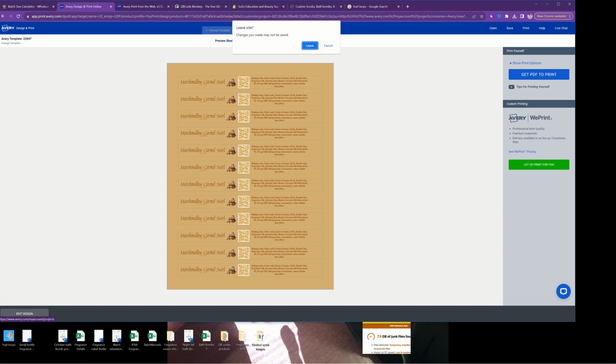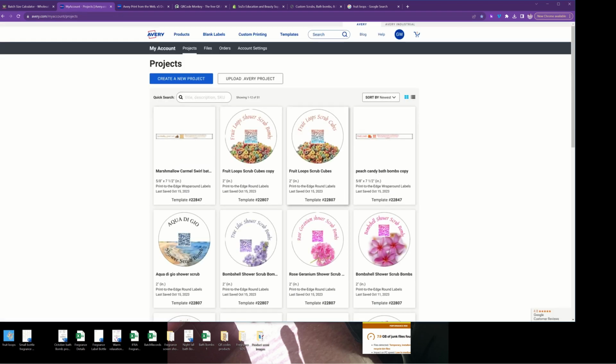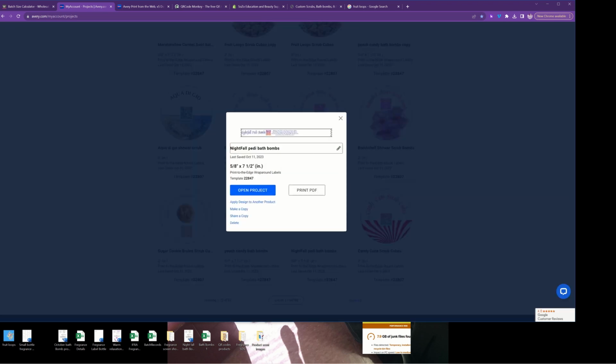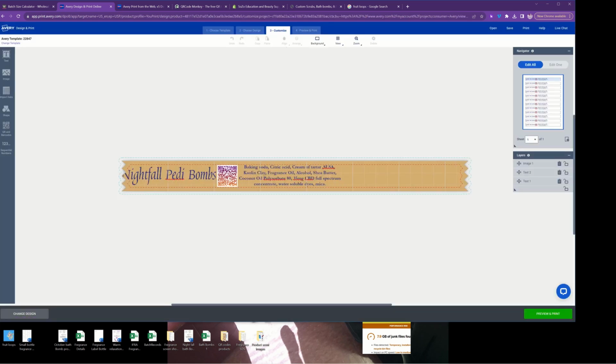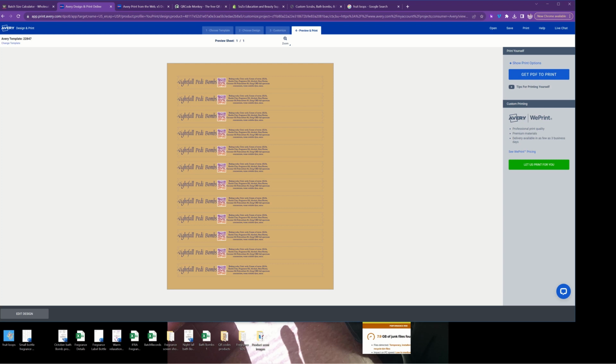Now for the smaller pedicure bombs, I have things lined up differently. I'm going to go straight to print on these ones just so I can show you this.